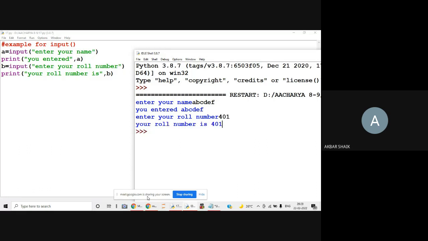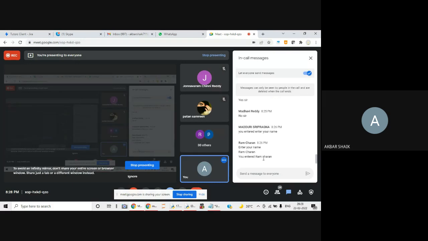Understood all of you this program? Any doubts? How we are giving input, how we are getting output. These two functions are very, very important. Almost in all the Python programs, we are supposed to use these functions. The functions are print and input.